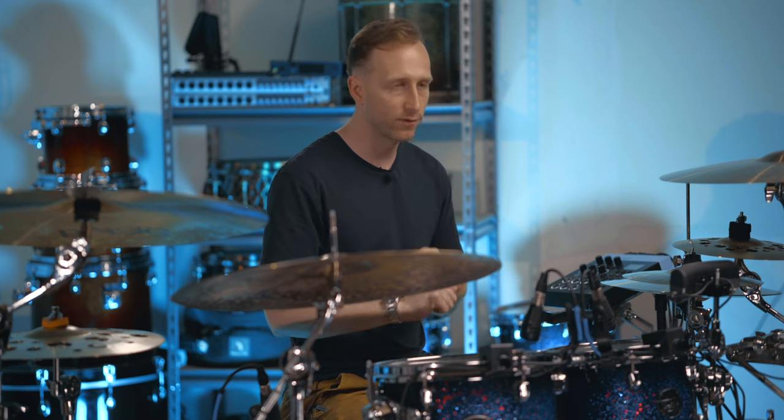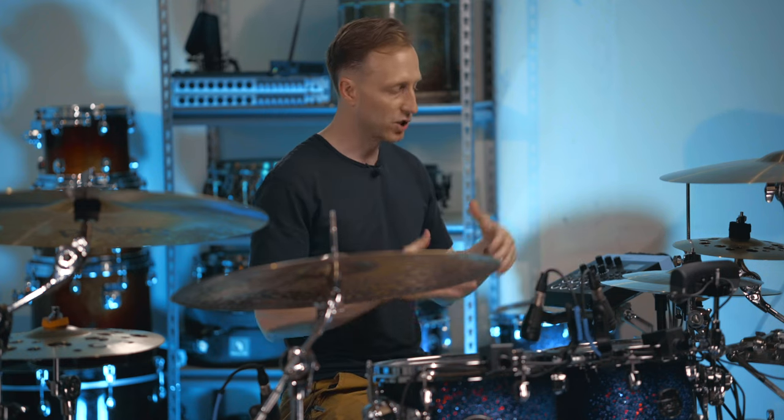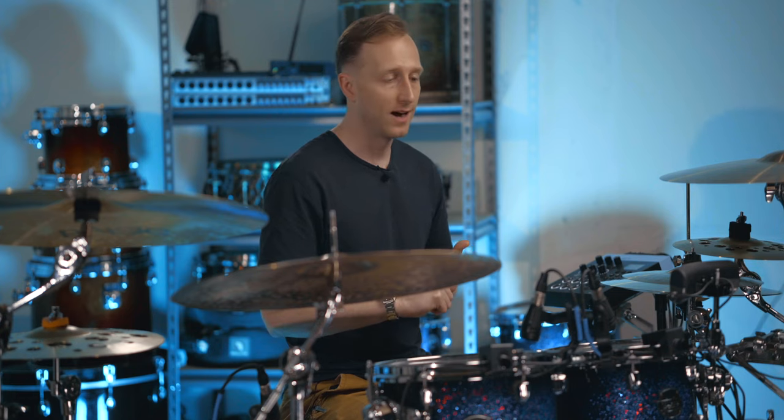First of all, why would you add triggers to a kit? There are kind of three areas. Number one, for churches specifically, is layering. What I mean by that is I've got every drum triggered, and I would add a similar sound — like a good-sounding snare — on top of this snare and toms, layering those sounds together. The reason you'd layer sounds is for consistency. If you're the sound guy at your church and you want to influence the snare sound, push a really clean sound to broadcast, or swap between a gospel style and a contemporary style between songs, you can add a sample more in line with gospel and then switch to one that's a little bit deeper.